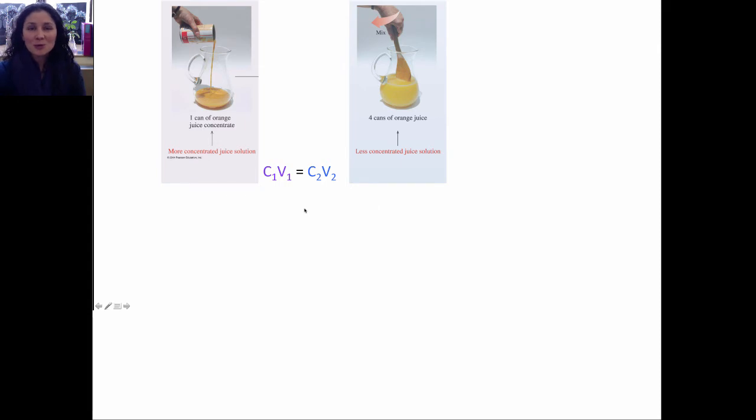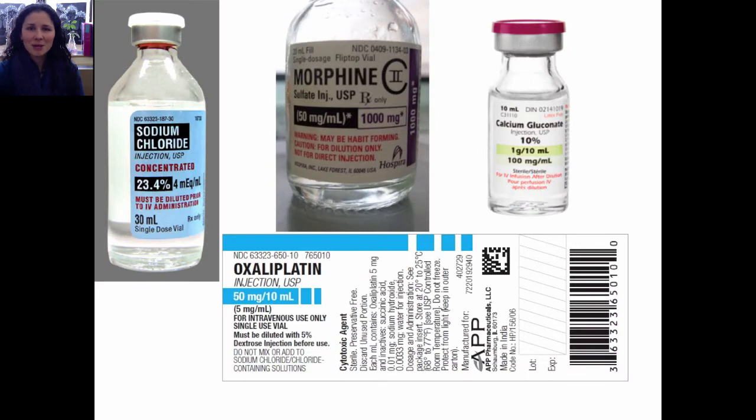This equation will be used all of the time in a medical setting because one of the most common tasks you will have as a nurse is to dilute medicines before you administer them to patients. Here are some pictures of medication labels. All of these medications must be diluted before administering them to patients. Notice that this one, for example, is labeled as the concentrated solution, and it tells you that it must be diluted prior to IV administration.